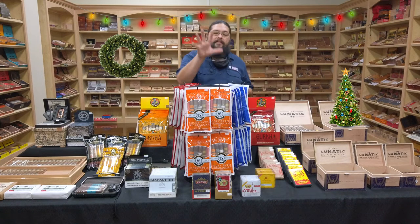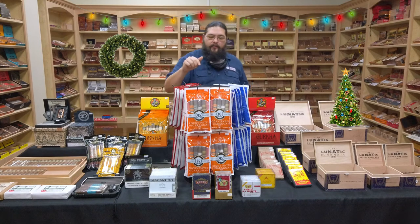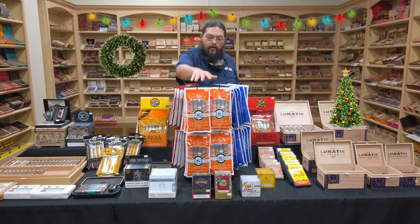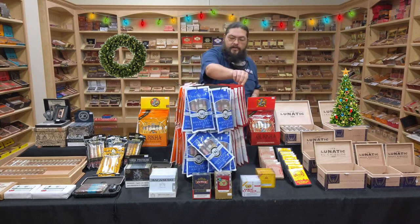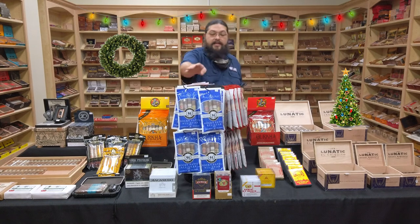The big obvious thing on the table is this big creature sitting right here in front of me. This is three different little value packs from Rocky Patel. The one we have up front that you see in the orange is the Nicaragua sampler with a 94-rated — I believe on all of those. The blue one is the All-Star sampler with 95 ratings there — we got 95, 95, that's the 94.